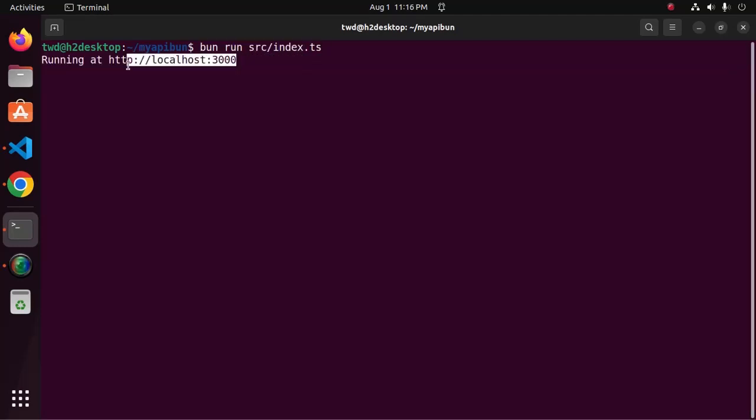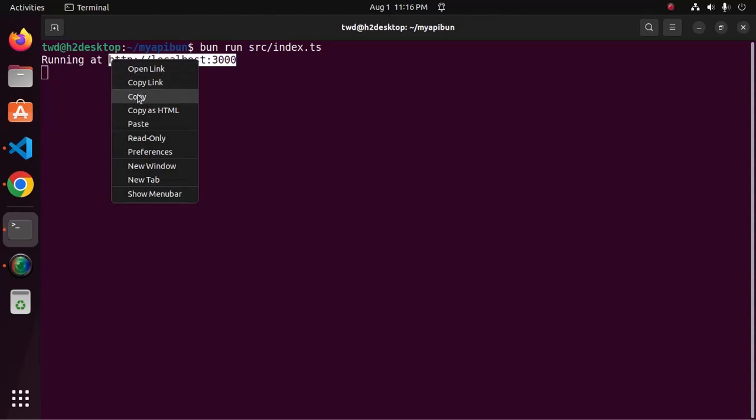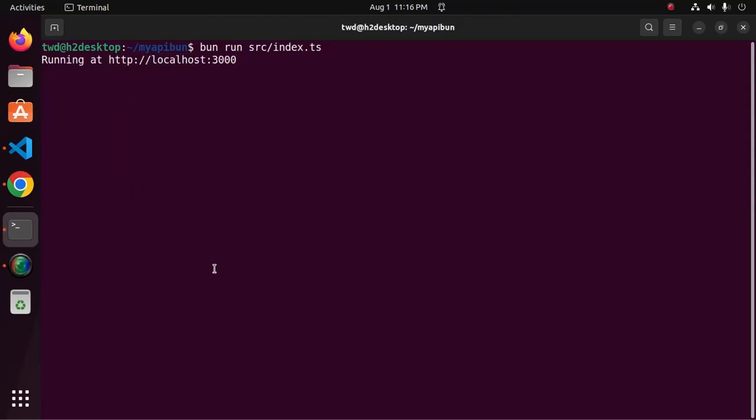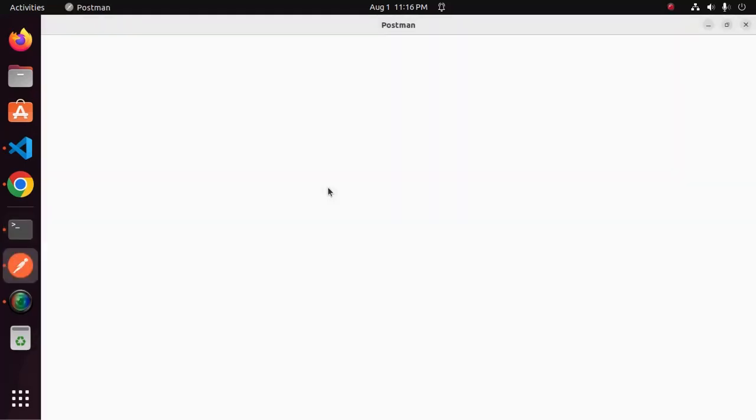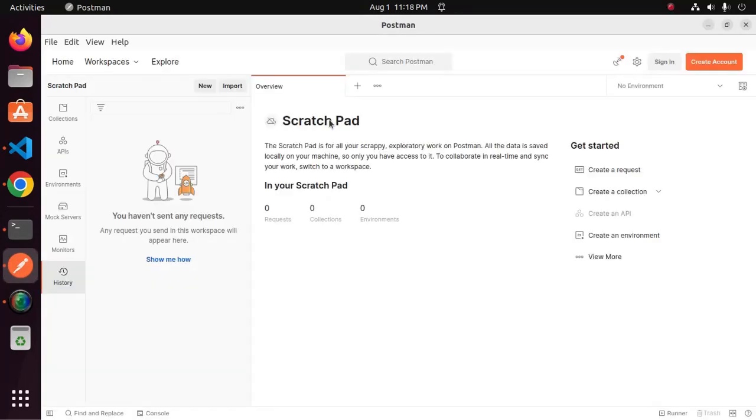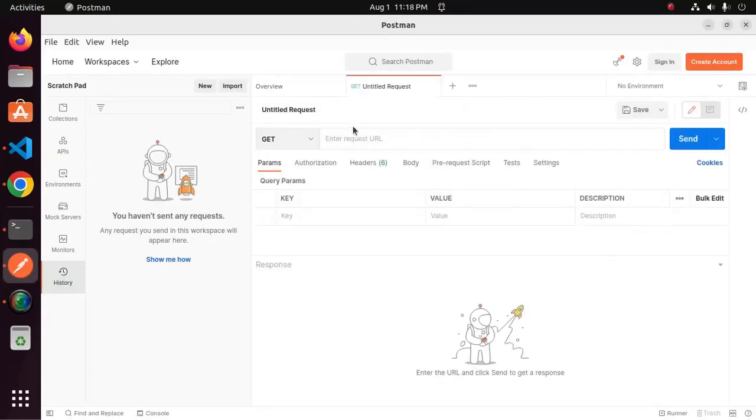Now copy this URL and verify it on Postman. In this course, I will verify the API using the Postman application. Open a new tab, enter the request URL here.